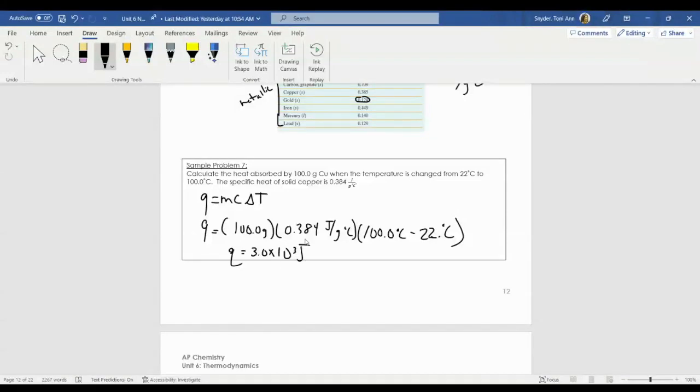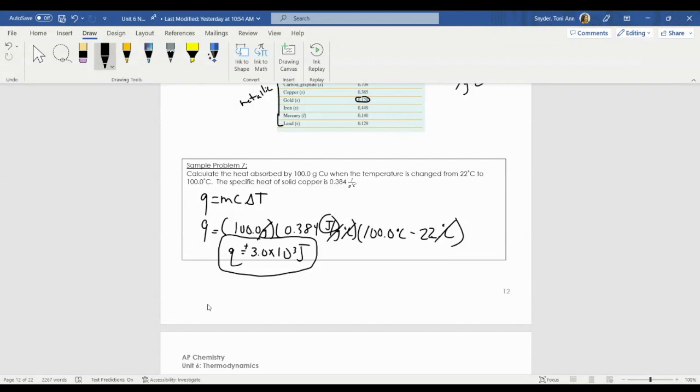Units for heat are just joules, because if I notice, here's grams in the numerator and grams in the denominator, degrees Celsius in the numerator, degrees Celsius in the denominator. So I'm left with just units of joules. I did have to input energy, so this is a positive value for Q, and that's because the temperature changed from 22 to 100. So in order to raise the temperature, I had to input heat energy. So it makes sense that Q is positive in this example. I had to put energy into this.